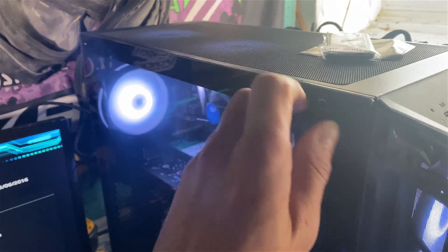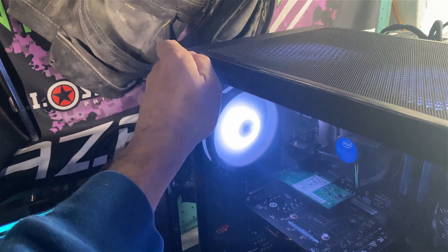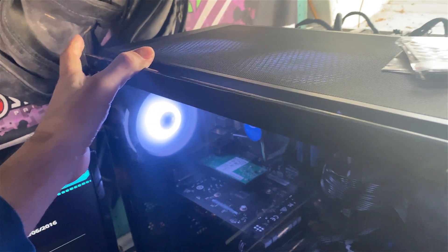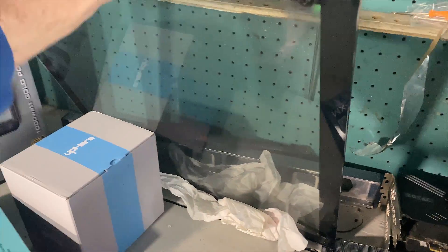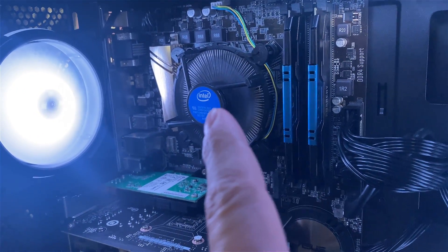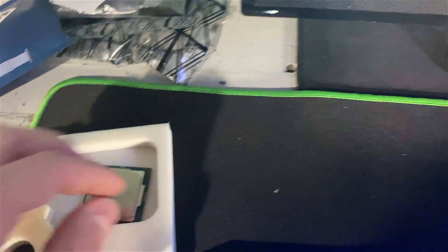While it's doing that, I'm going to take the side glass off — just two screws; they don't come fully out. I'm going to have to lay the computer down after I get the glass out. This case folds out a little bit, then you just pick it up and set it to the side. It's still processing, but we now have access inside the case where we'll be removing the fan and CPU and replacing it with the 7600K.